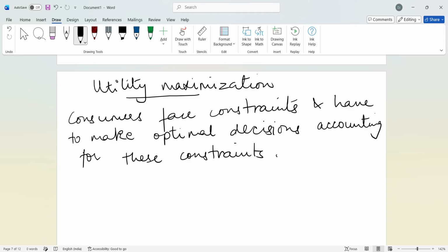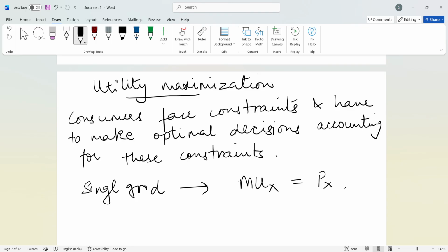So that's the main assumption that we take into this. All right. So what does it say? It says that, for a single good, if I'm talking of a single good, then the utility would be maximized where my marginal utility for the consumption of X good, whatever good or service I'm consuming, is equal to the price of that good.